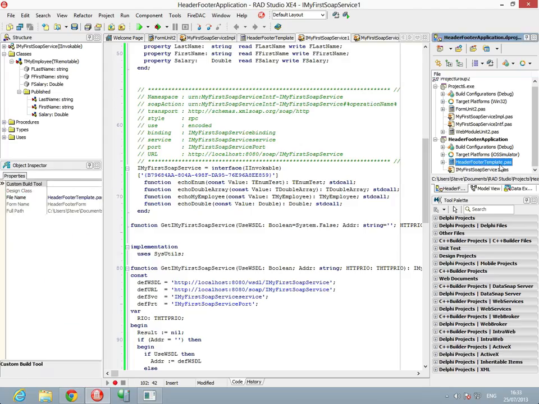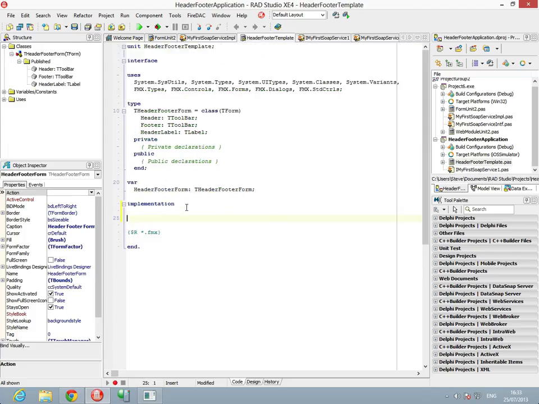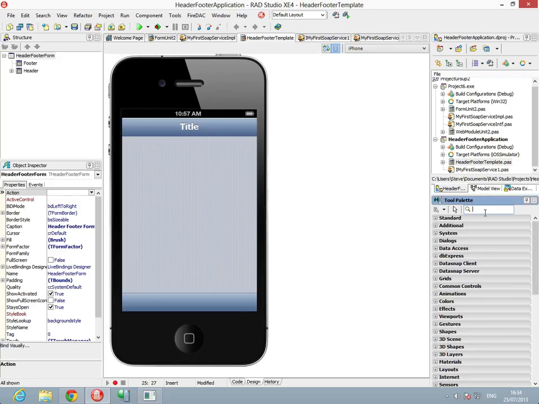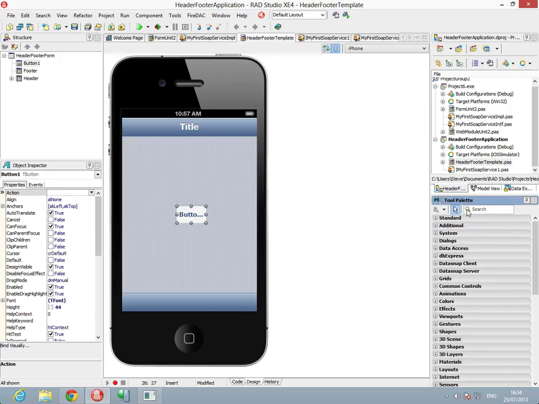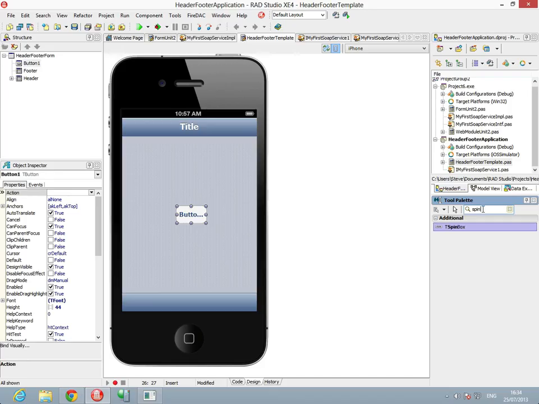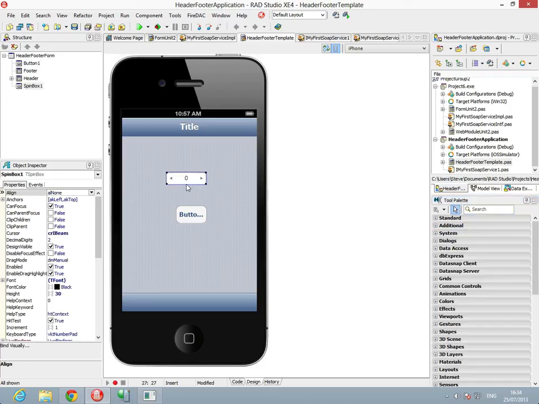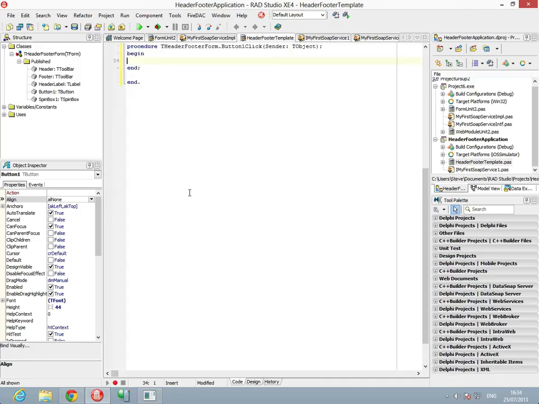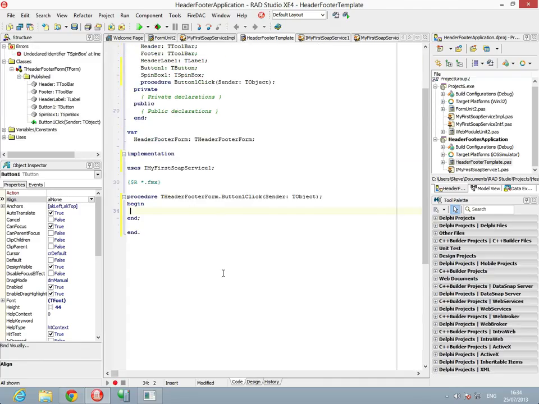So in our application here, all we need to do is say under the uses that we want to use the my first SOAP service 1 unit, and then let's put a button on the form, and let's put a spin box, and let's just do a simple on click here.